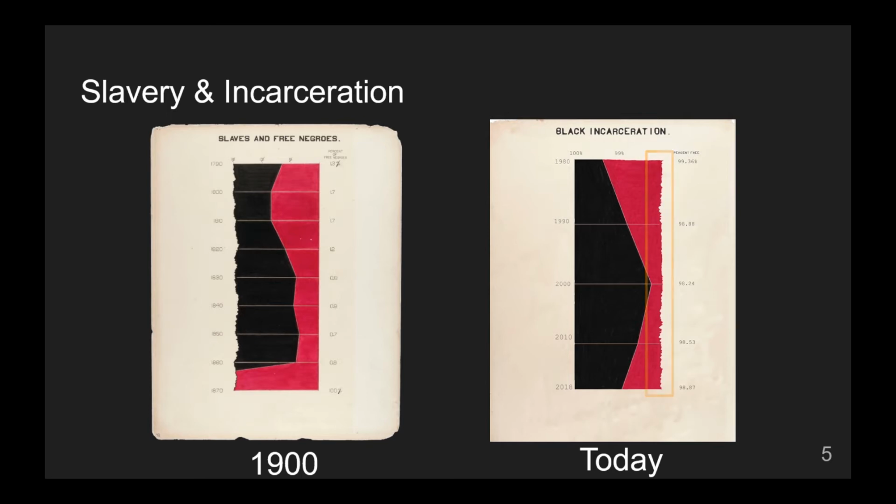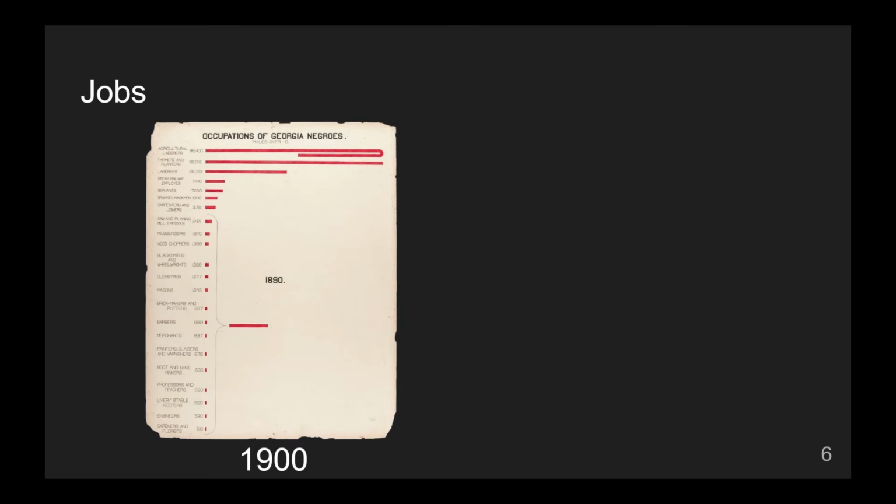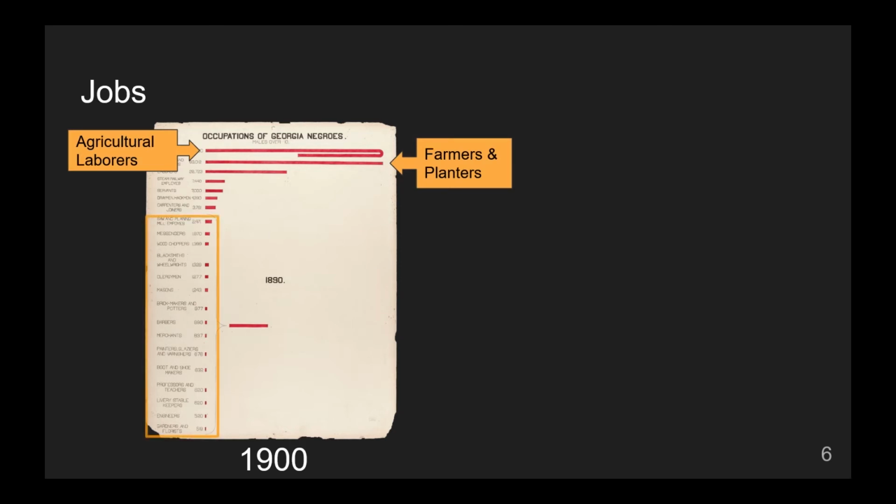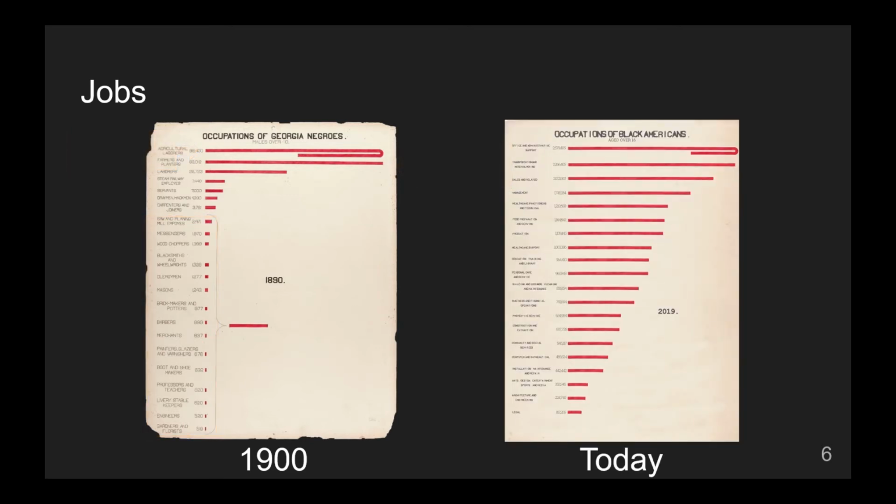incarceration. On this next chart, we're looking at a bar graph showing the types of employment that black Americans had following the abolition of slavery. The top categories are agricultural laborers and farmers and planters. Du Bois also adds up all of the lower bars into one bigger bar to show us that while there's so many opportunities that have come about, these new opportunities, even when stacked up, don't reach third place in overall black employment. This is still ultimately optimistic because it seems to forecast that these opportunities will become more and more prevalent as time goes on. In our revisiting, we see this start to take shape.